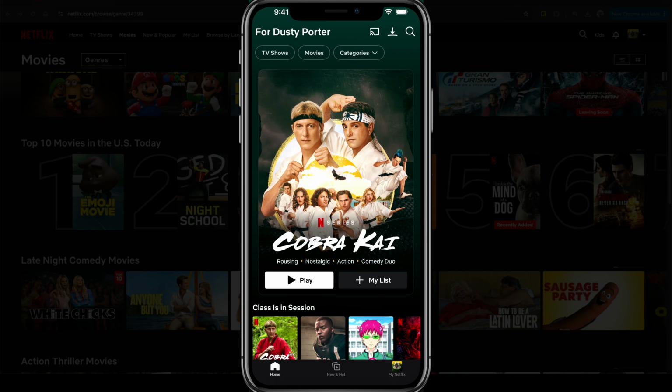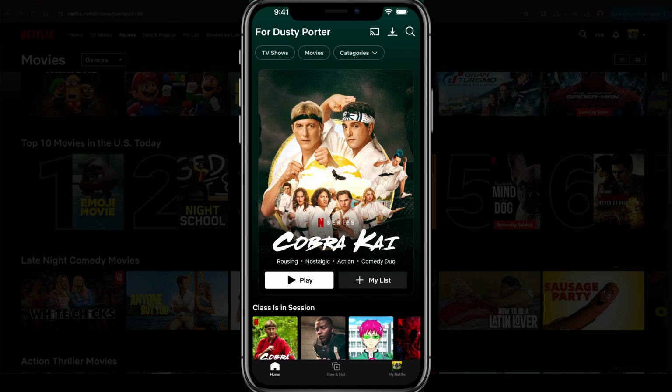Hello and welcome to this tutorial where I show you how to download movies or TV shows from Netflix. Unfortunately, you can't do this anymore on Windows or the Windows app on Netflix. So you do need to use either the version for Mac, web version, or iOS. I'm going to be showcasing this on my iPhone.